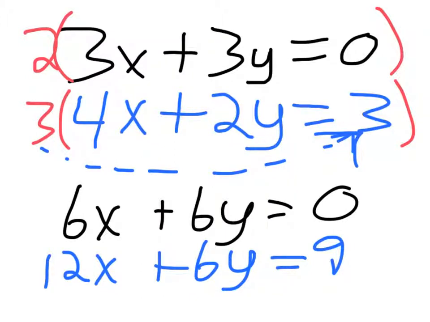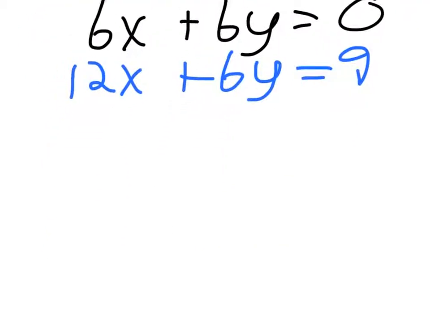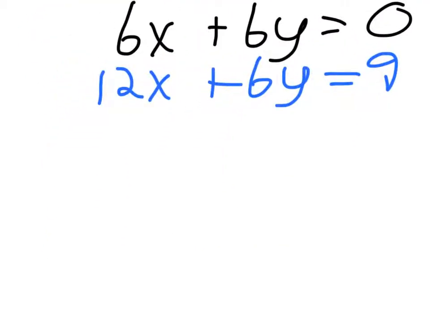Now this is a system that can be solved using subtraction. And when I subtract, I always just write the word. I don't write minus. Because if you were to write the minus here, you might just think you're supposed to subtract the 12x, and then you might forget to carry the negative sign to everything else.